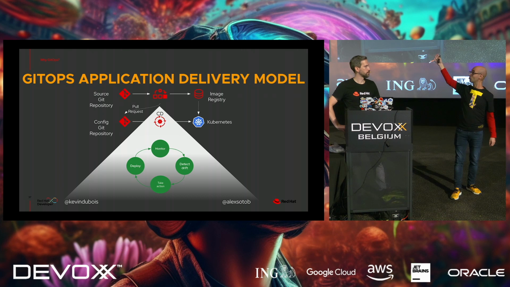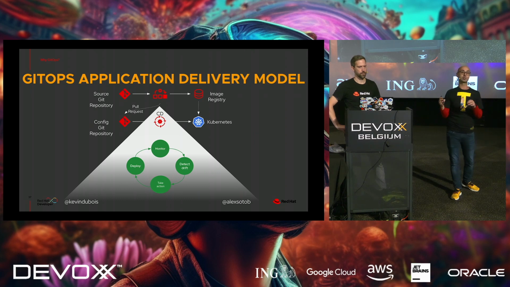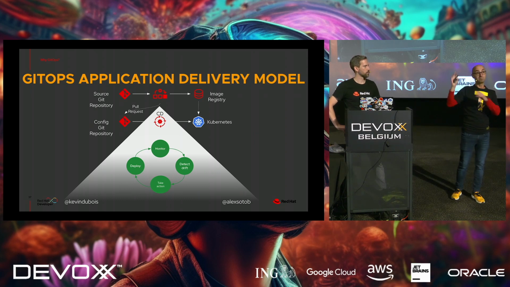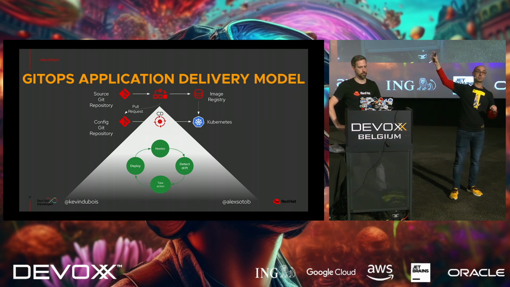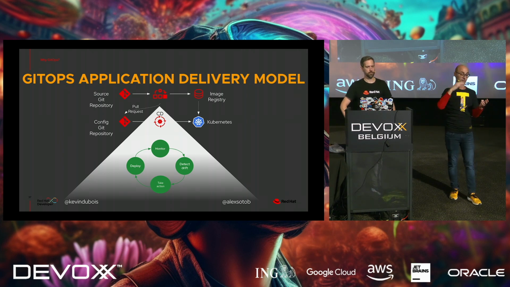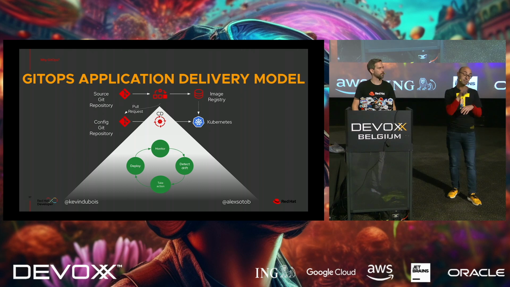Then, apart from that, we're going to send a pull request to the config Git repository. This config Git repository is where we store the manifests. In this case, it contains Kubernetes manifests, deployment YAML files, and so on. Then, there is Argo CD, which is a Kubernetes controller that is just there. It's like a daemon, right? Listening for any changes that happen on the config Git repository.